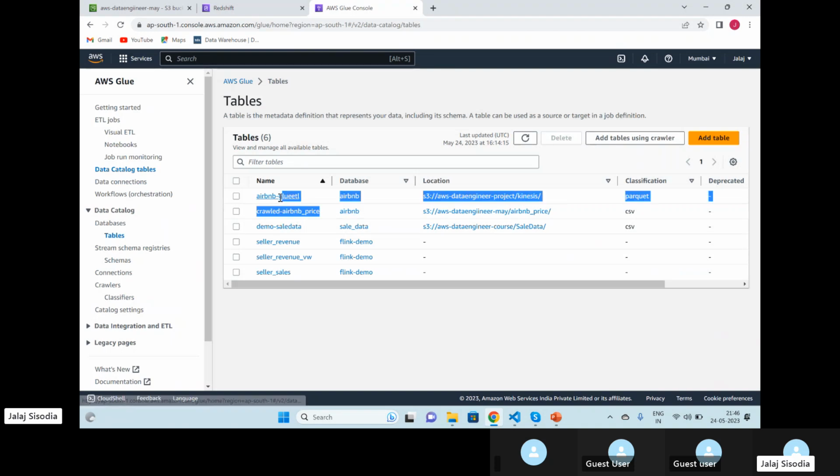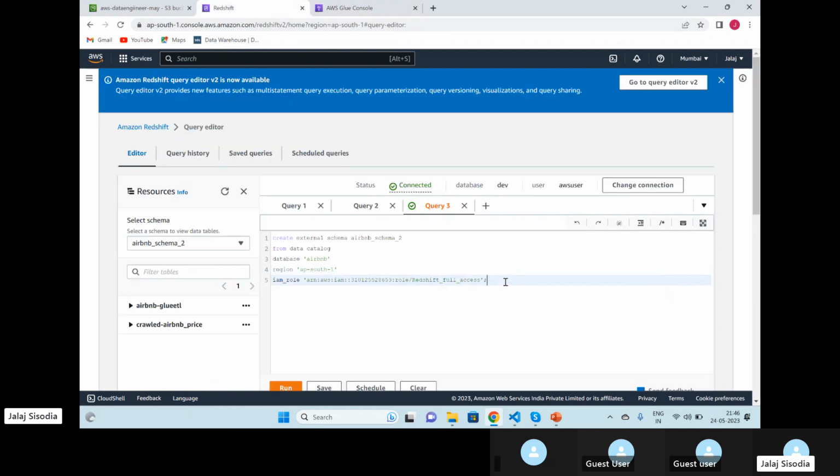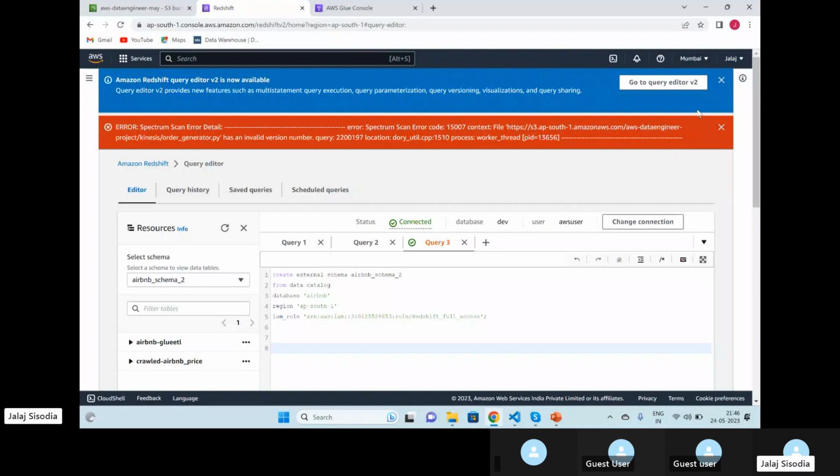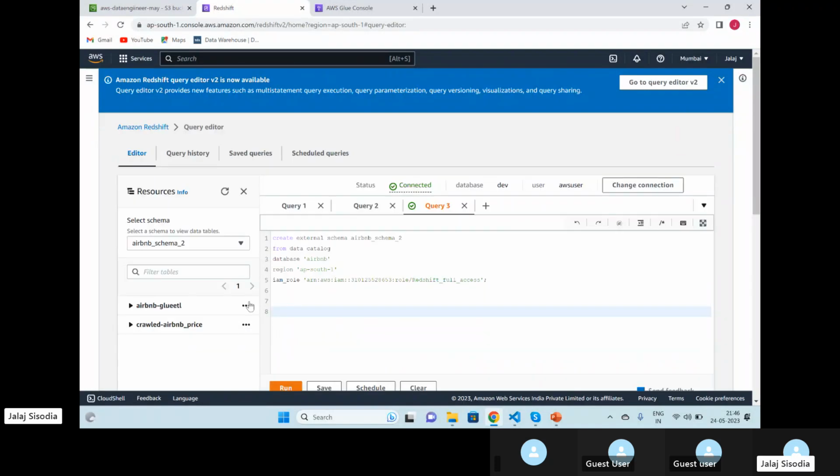We have these tables available now in Redshift. Remember, data is not loaded on Redshift. It's just that we can query these tables. Let's see if I can query these tables or not. I was going to use the preview data shortcut, but it does not preview data like this. So I'm just going to insert into SQL, then select star from this table.